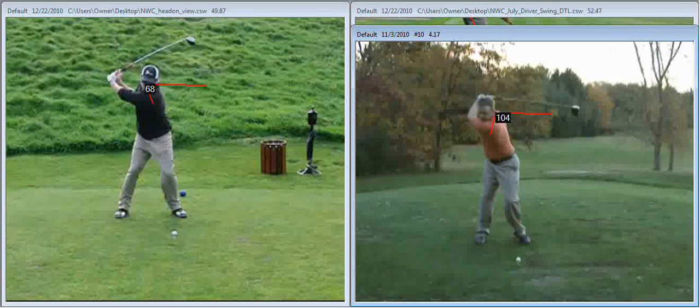The other thing I notice in your swing is you're very what we would call stacked, meaning your weight is left at the top of your swing. I don't know if that's intentional, but I do think it's really limiting the power in your swing. I'm not 100% on board with the stack and tilt method, nor am I 100% against it — I think it works for a number of people but not all. In your case, having your weight tilted to the left at the top of your swing is seriously limiting the rotation and speed you're generating.